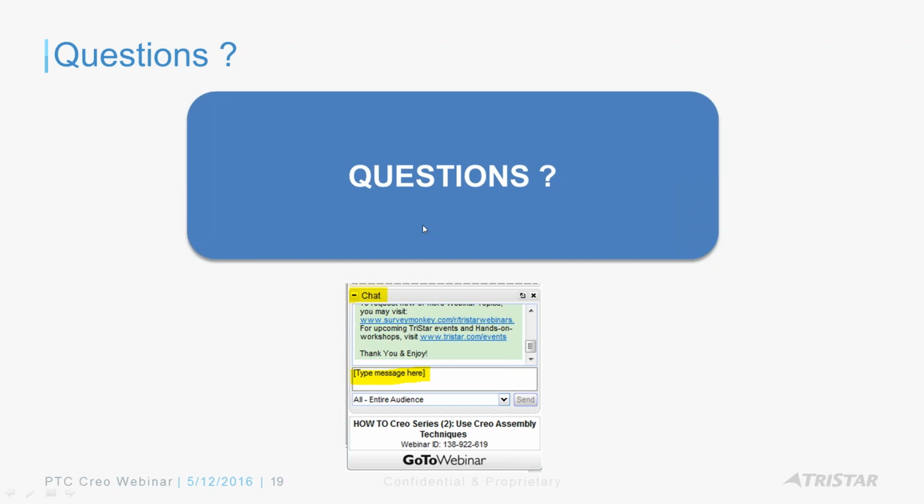Okay, so there's one question. How can I get the change viewer? That is an awesome tool. Oh, you're talking about the view changes. Oh yeah, it's just right-clicking on your assembly, right, in the model tree. Just click view changes, and it will show up, right?